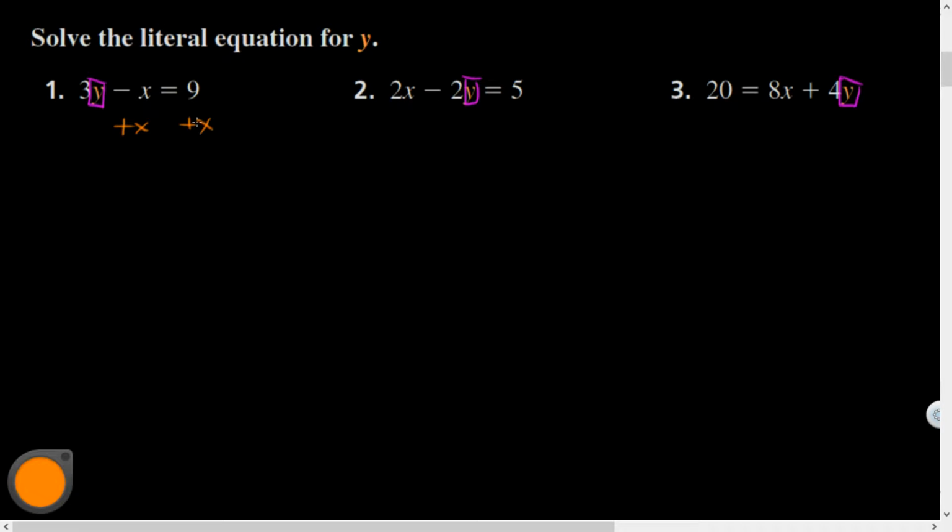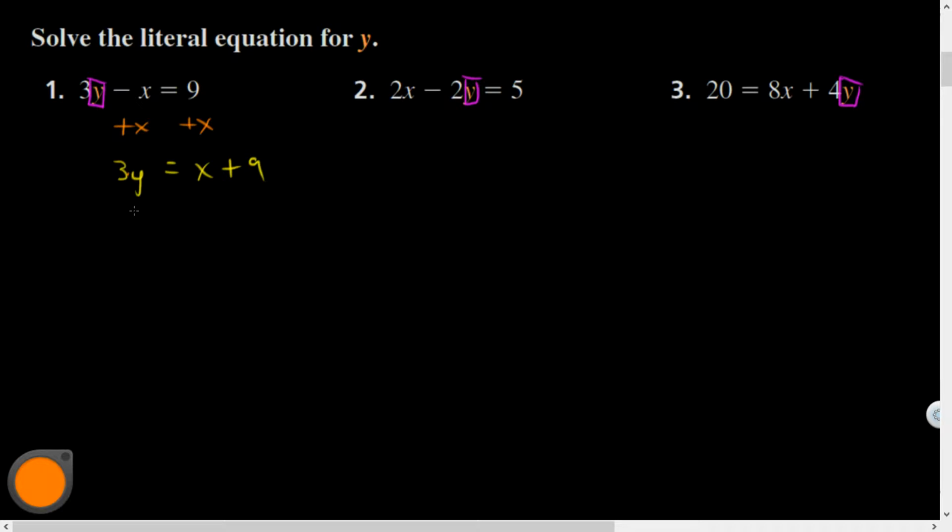But I'm not going to actually write anything in for it. X could be any number right now. But yeah, we're pretending it represents a number. It definitely does that. I don't know which numbers I'm going to commit to, but later on it could represent all sorts of numbers. And let's see. So I would move the x to the other side, treating it like it's a number.